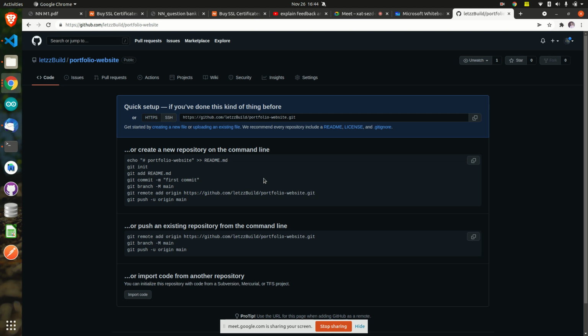What did GitHub do behind the scenes? I clicked on a green button, create repository. So behind the scene, what happened? It stores the program. Still we have not uploaded the program. Behind the scene, something happened when you clicked on the create repository button. For you, it was simple.